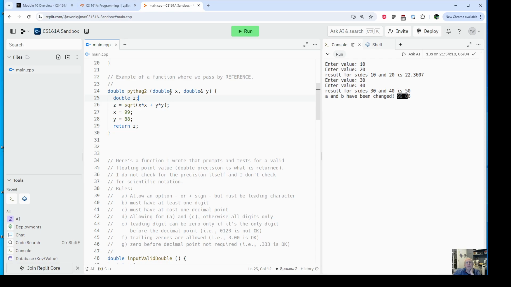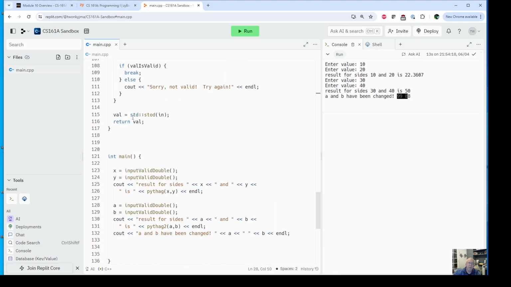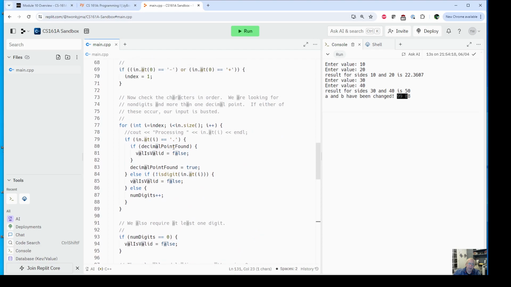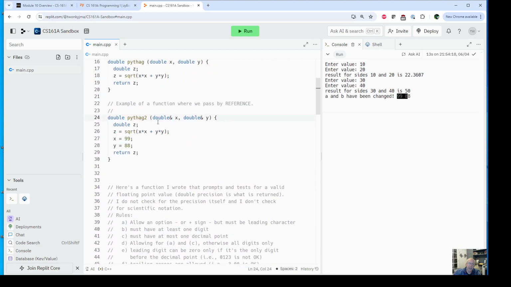And what this means is instead of passing the value of that double into a variable called x, I'm passing the location of that space in memory as a double data type. That location can be accessed as a double data type. So if I want to read x, I get the value that's in that memory, but then I can override what's in memory by modifying it directly. And so even though this is a different variable, A gets changed because the function is referring to the location of A.